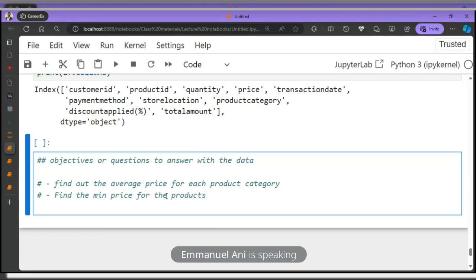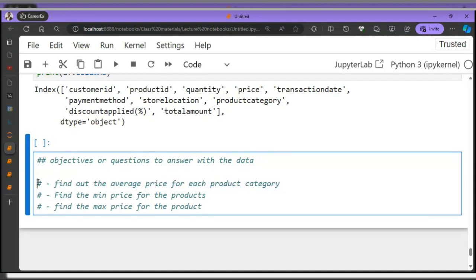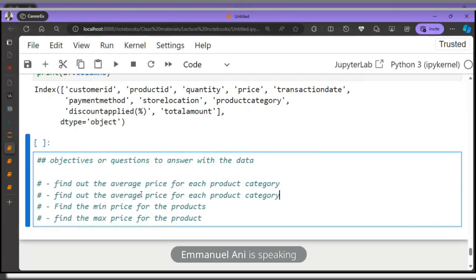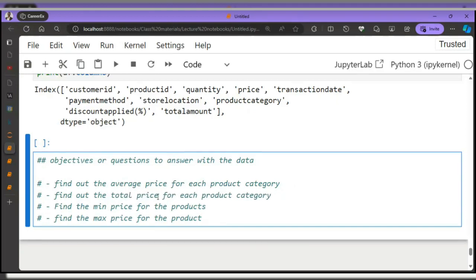I can also say the same thing: find the maximum price for the product, right? You can also do the same thing for this. You can say find the total amount for each product category, right?